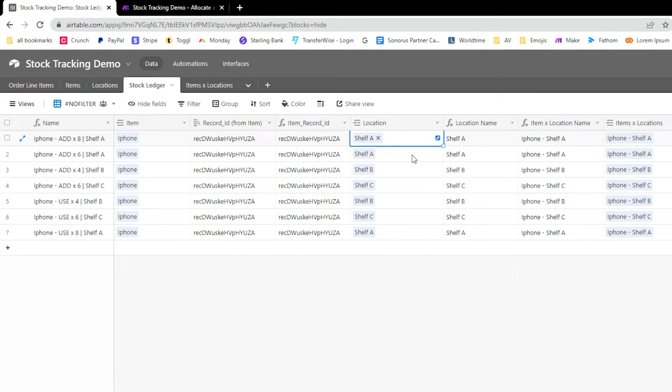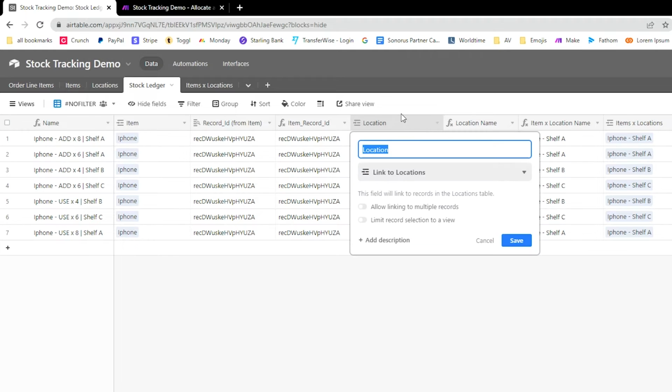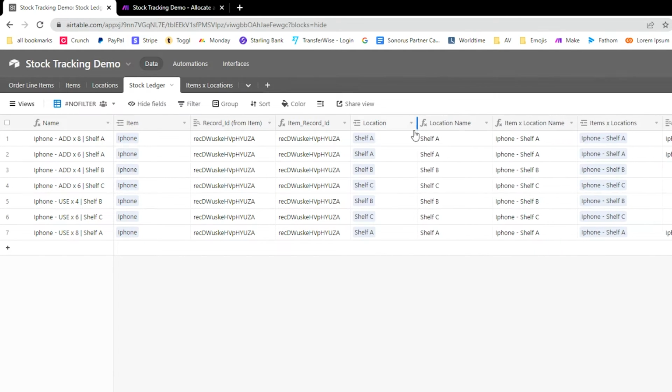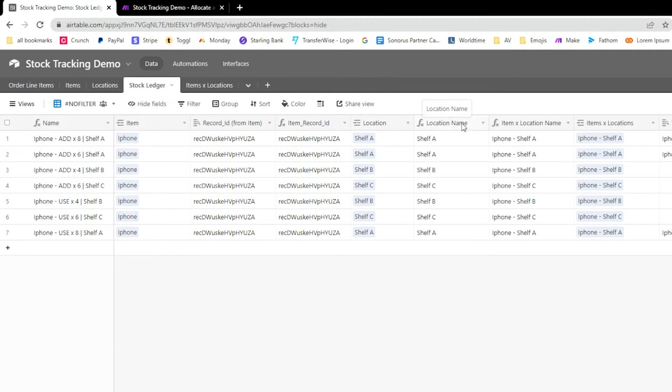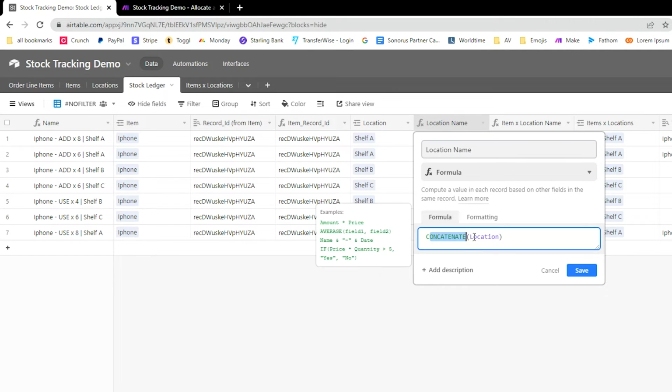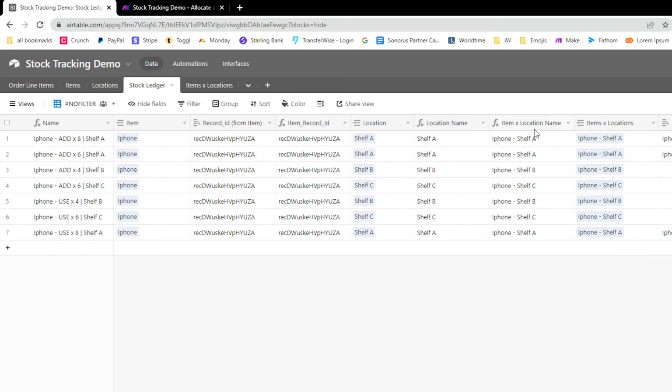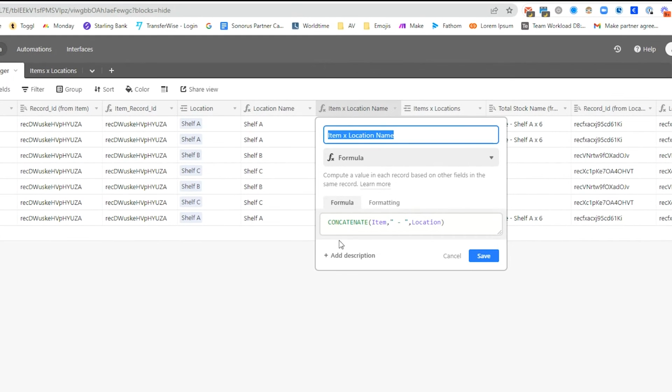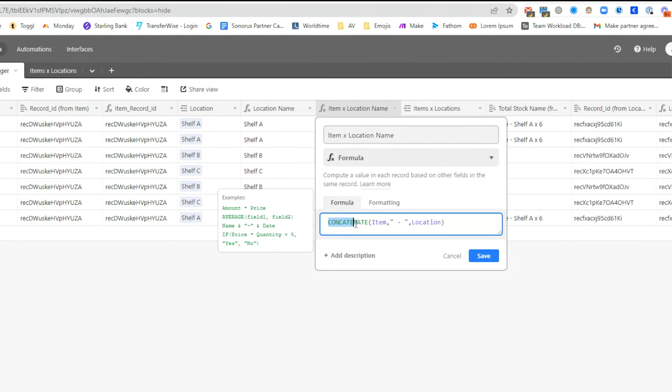Next, we have location, just a dry link to locations. Then finally, we have kind of the same thing, where we're just sanitizing the location name. Then we're creating a concat of the item X location.